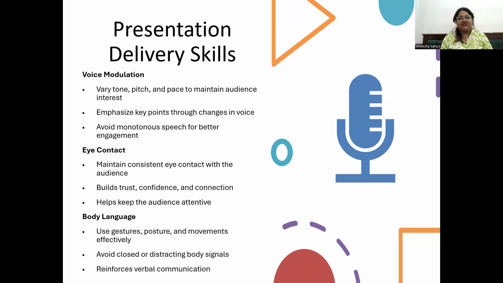Then the body language. Use gestures, postures, and movements effectively. You should have proper positive body language. Avoid closed or distracting body signals. So don't go too close to the audience, which will be distracting. It reinforces verbal communication, so use your voice along with your body language, posture, and gesture.